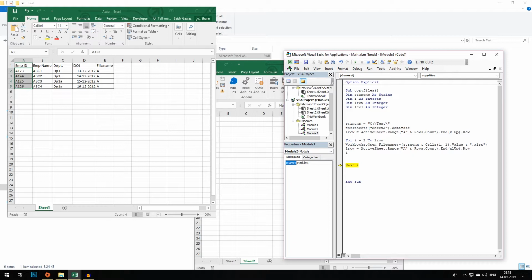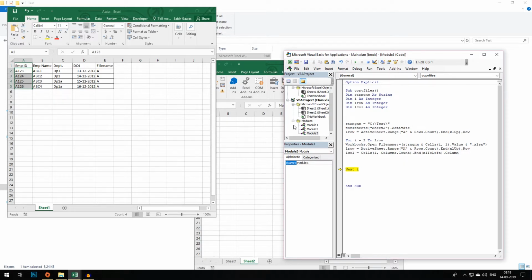So last column is nothing but, again, this is a famous formula: cells(1, columns.count).end(xlToLeft).